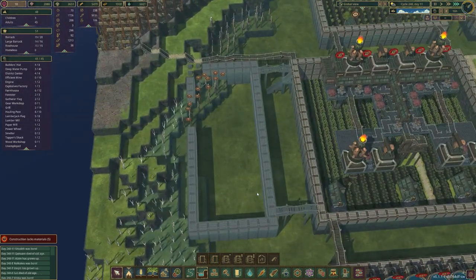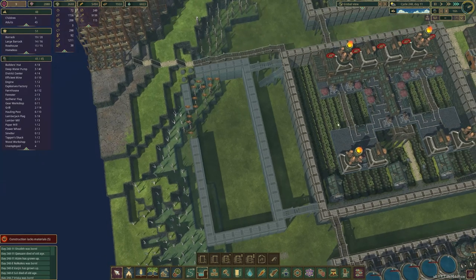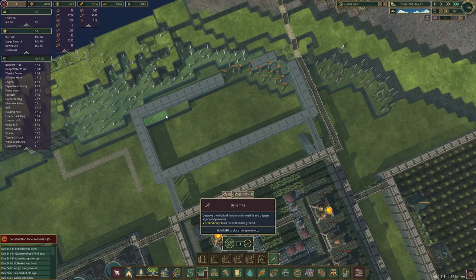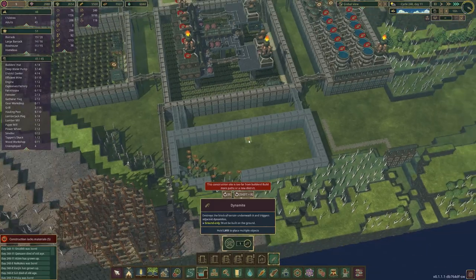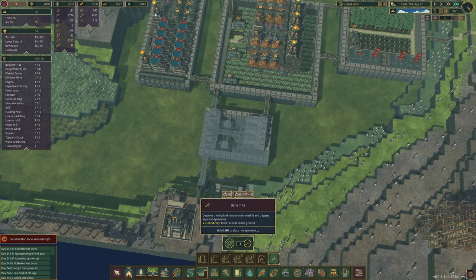All right, so that's marked out as best as I can right now. We've got quite a few projects going on, so I'm going to let them finish the other project, let them start clearing out this, and then you can start planning paper, dynamites, and book production with a forestry underneath. So let's see how they're doing over here. They're doing all right. We've got a lot of wood.